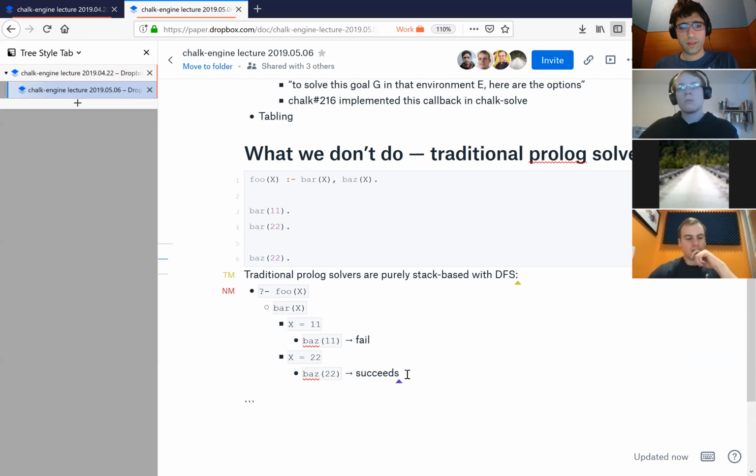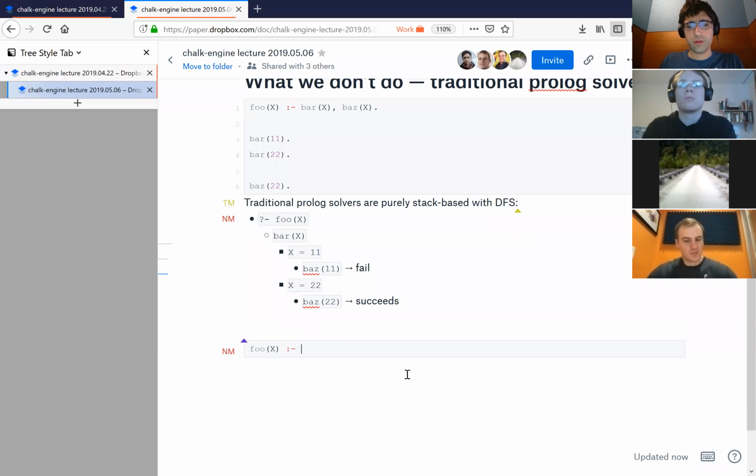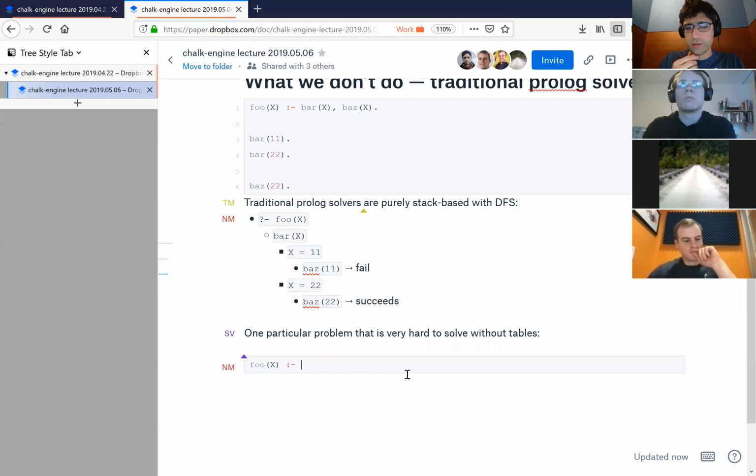And there was one particular problem that is really hard to solve unless you have tables, which would be if you have a recursion, if you have a left recursive setup.